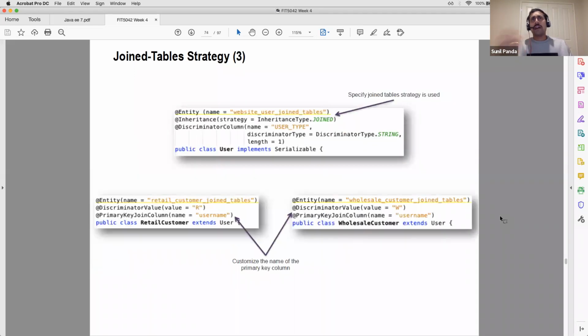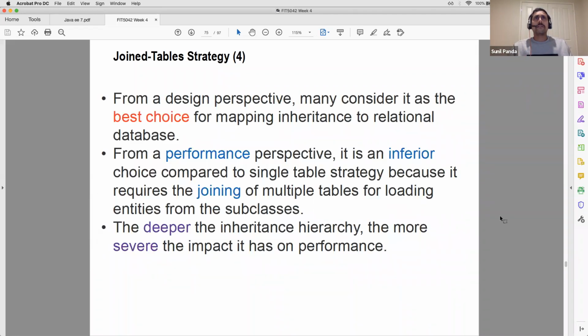So from a design perspective, I think this is the best choice for mapping inheritance. However, from a performance perspective, it is inferior because there are a lot of joins and multiple tables being loaded from entities.